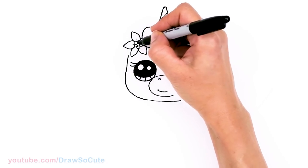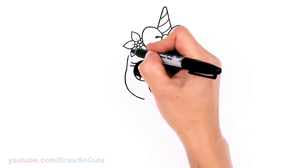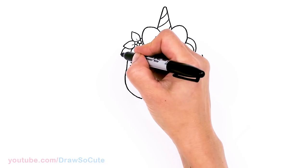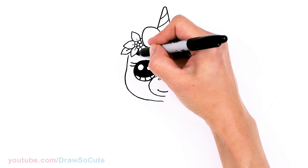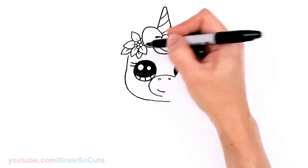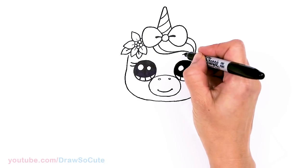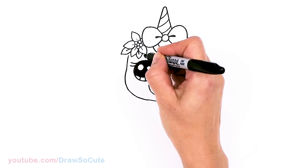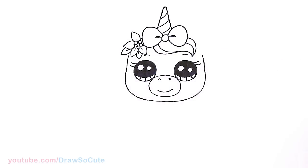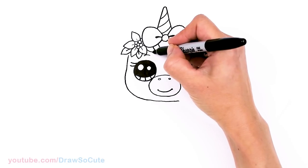You can come in here lightly. And whatever space you have left, you can add some leaves. Maybe one here. Oh, and I forgot. Let's draw a curve above each eye before I forget. So about right here. There. And then now we can add another leaf right here just to fill up the space.